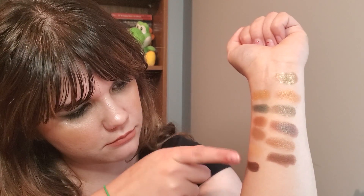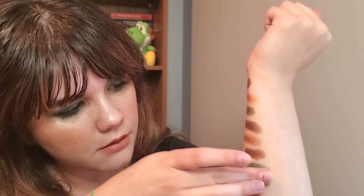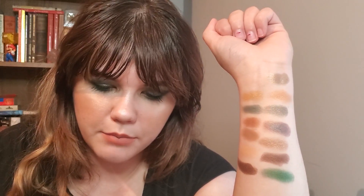This one is more of a green-based bronze — it's a really deep shade. The depth that you get in this palette, I'm just really impressed with it overall. I haven't used this shade yet but I'm looking forward to it — it's like a grass green, with a little bit of gold as well. Then next are the last two mattes: one is a deep burgundy color — it's sheer but you can definitely build it up. I did a nice burgundy smoky eye with this, it's almost more plum than burgundy.